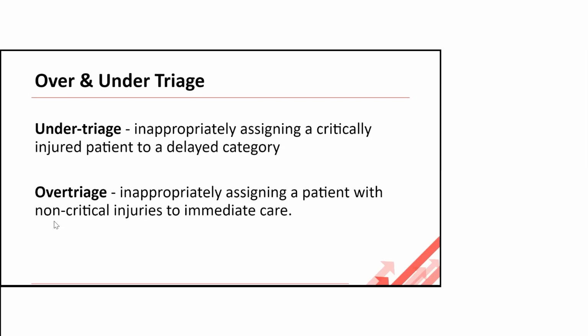Over triage is where you're placing a patient in a higher category than the actual injuries warrant. So, for example, if you end up with a lot of red patients and all of them have minor cuts and bruises, then that becomes a problem because it diverts the assessment and treatment resources from those who actually need it most. Okay. So the objective of any triage system is, of course, recognizing and prioritizing the critically ill and injured patients, but also avoiding over triage and under triage.